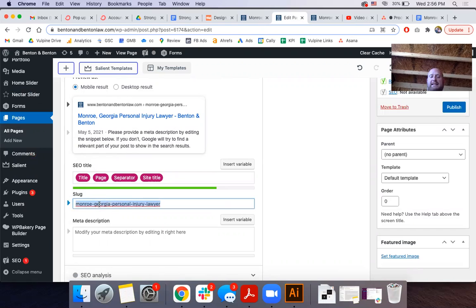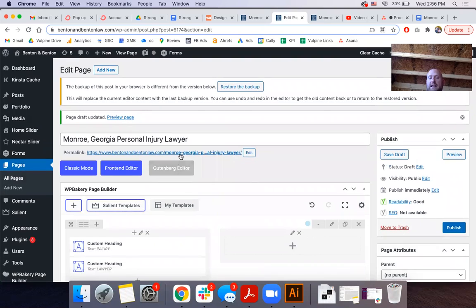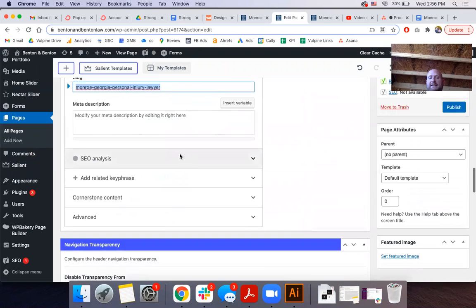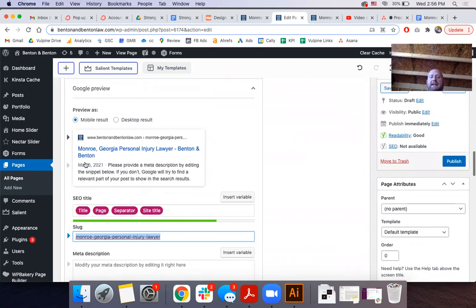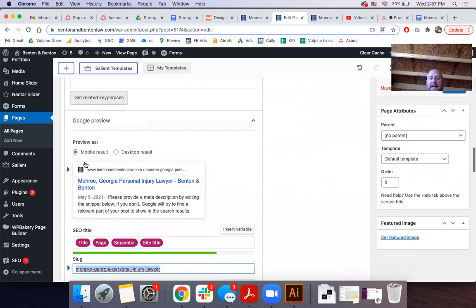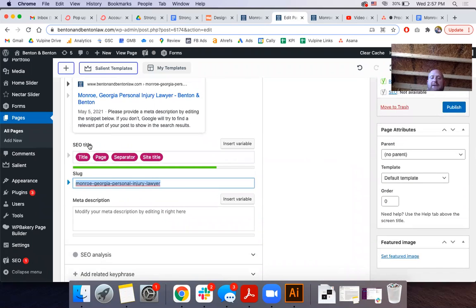If we need to edit the slug or the URL of this page, we could do it here, or you could do it here up at the top, right? So there's two different places that you can do that. By default, it's going to pull in the title of this page, and then we need to edit what's called the meta title and meta description. So the SEO title, if I wanted something to be done differently, I could have this be completely custom, and I could dictate whatever this says. For this example, it's actually pulling in the title of this page.